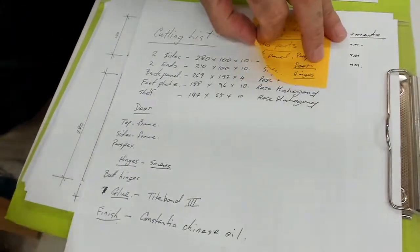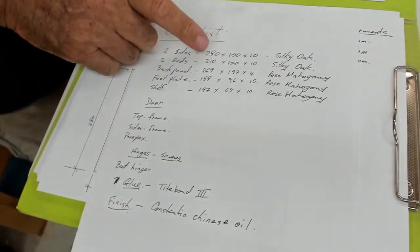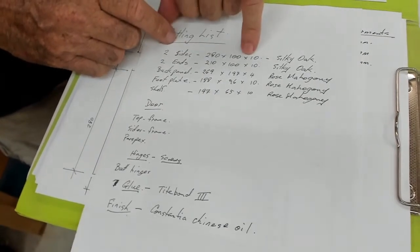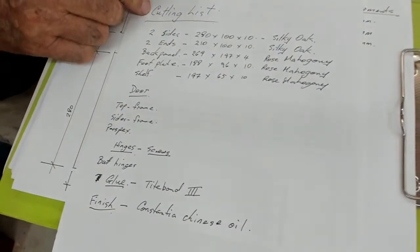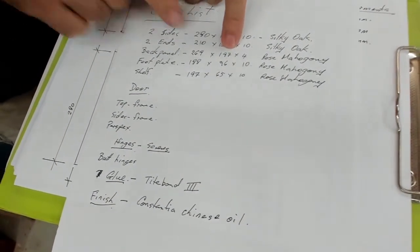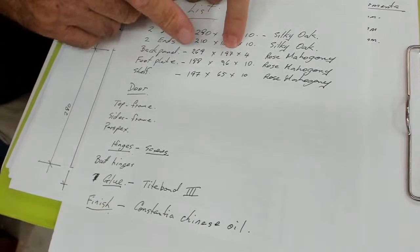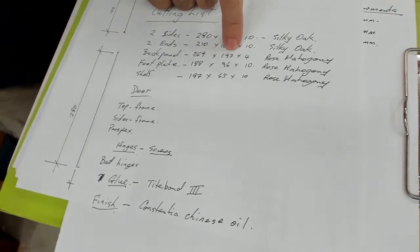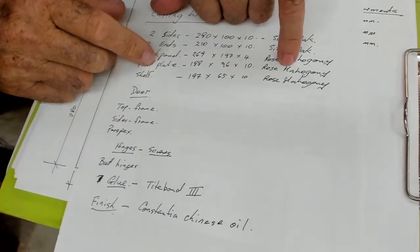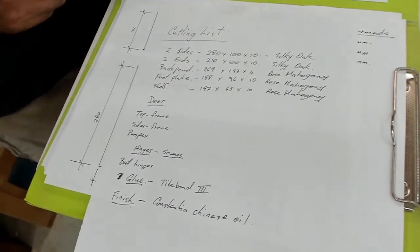And my cutting list, let's get that out of the way. So my cutting list, I had two sides at 280, so they were the bits. What I've done with these is I've added the timber that I actually used in the framework. I've added my back. Now, when I cut it to fit, I then took the measurements off the actual part, wrote them down. So the next time I do a box this size, I've got all my measurements down and I've got my plan. The same with the bottom. The foot plate is going to be 188 by 96. I took that measurement from the box.